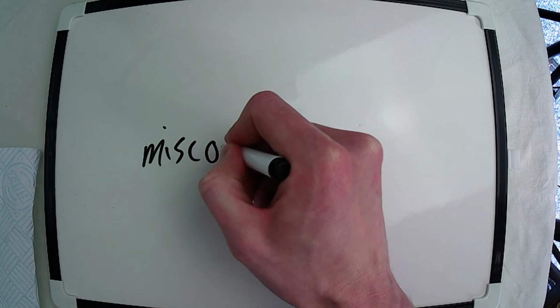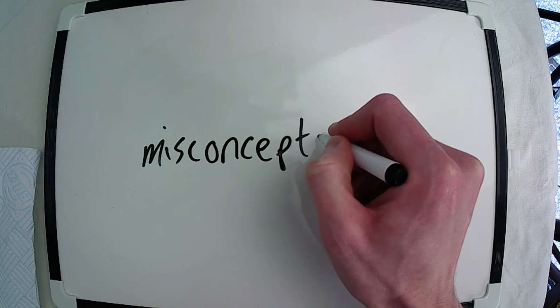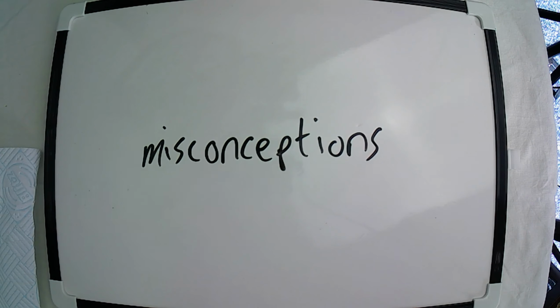Misconceptions. So what are they? A misconception is an idea that is wrong as it has been based on a failure to understand a situation. In my experience of teaching maths, I often find that people who don't understand the subject or understand what they're being asked to do have great difficulty.